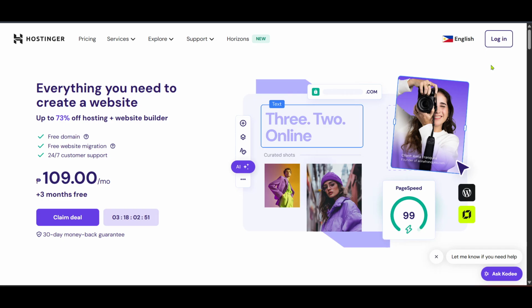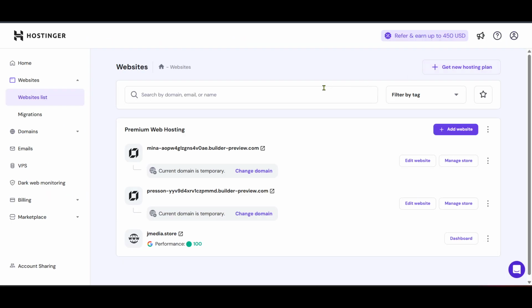From here, let's navigate to the Hostinger website builder. This is where all the magic happens. If this is your first time using the website builder, don't worry, it's designed to be user-friendly and intuitive. Once you're inside the website builder, look for a 3-dot icon, which you'll find typically towards the top or side of your screen. This icon leads to a drop-down menu where we'll proceed to our next steps.